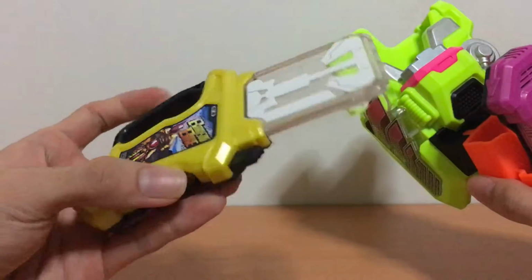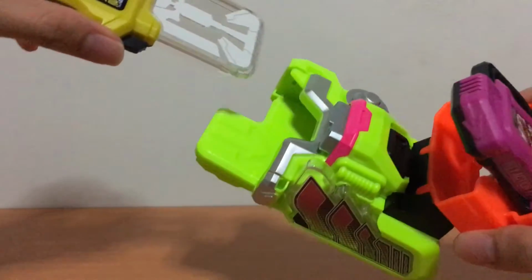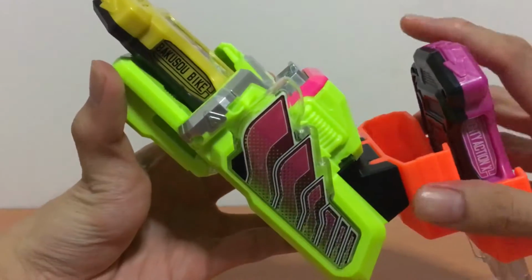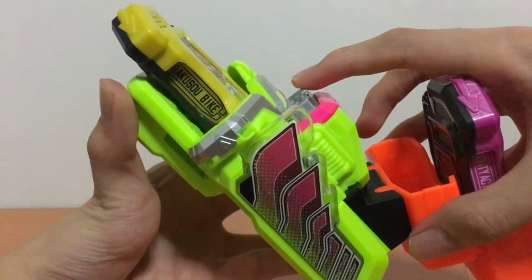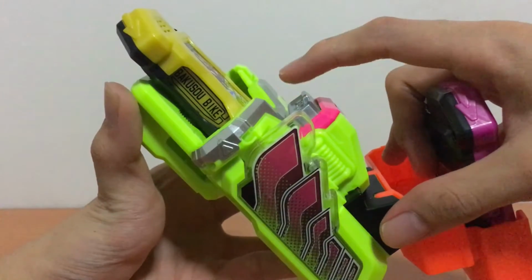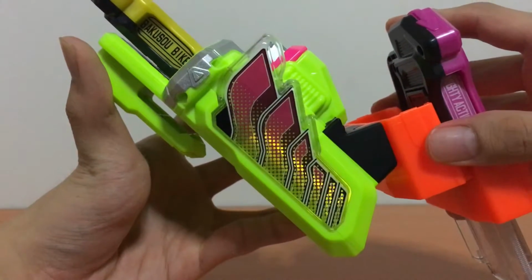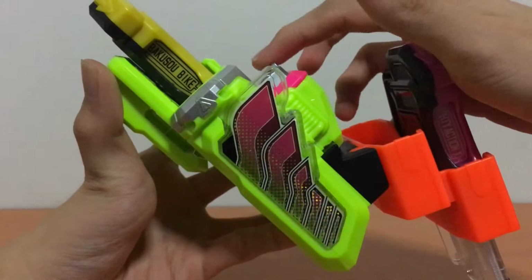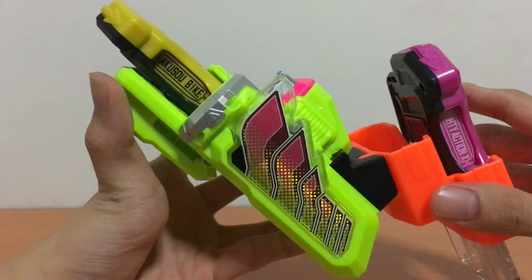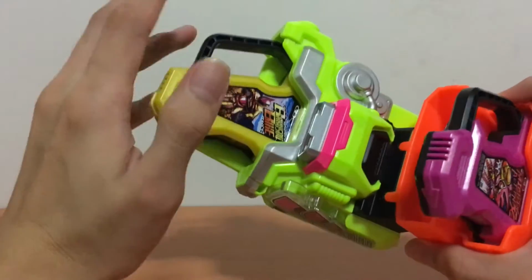So we'll start with the Bakusou bike. So just plug it in. And you say Gashat. Now push the button once to start the standby sound for the final attack, and another press would activate the actual sound effects. So standby sound. You can see LEDs inside there. Alright. Now one more press, we'll get the finishing attack. Alright. So that's the critical strike.